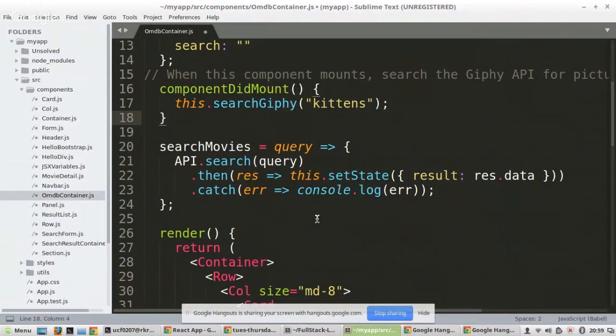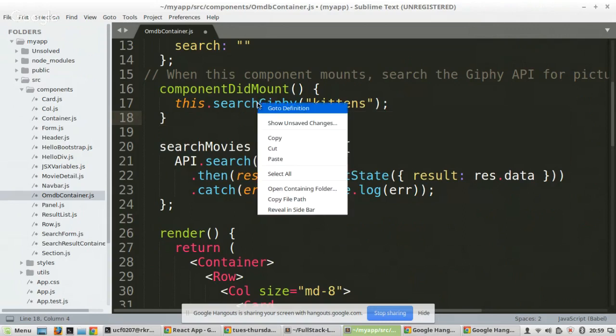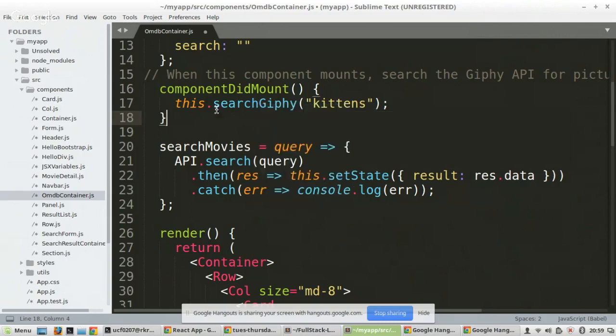Instead of doing search Giphy, we already have a search movies method. So we're gonna change that to search movies, and then are we gonna search movies for kittens, or did they ask us for something else? Right. So we just put in The Matrix there. Okay, that part's done. Let's go back to our instructions and see what else we have to do.